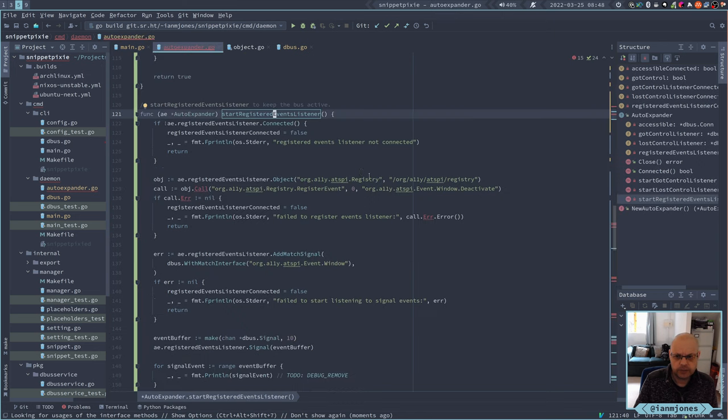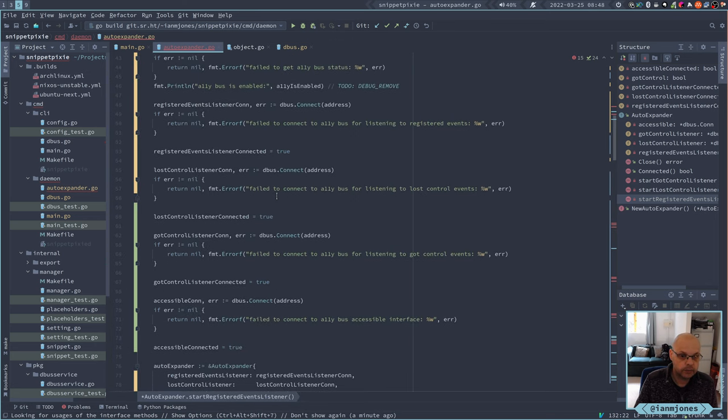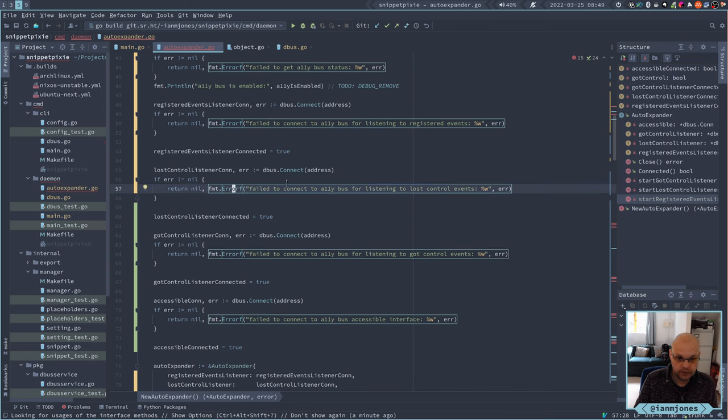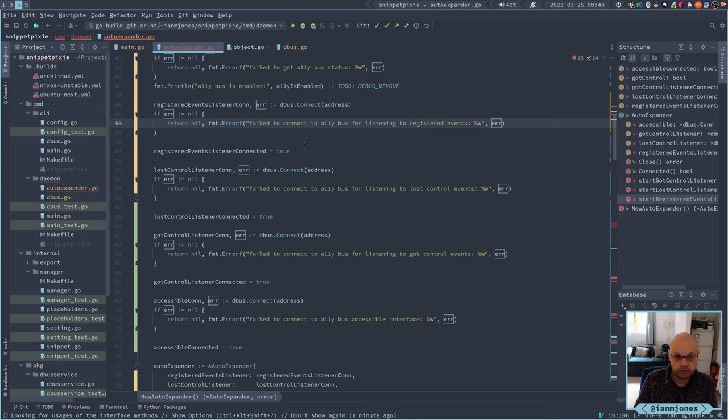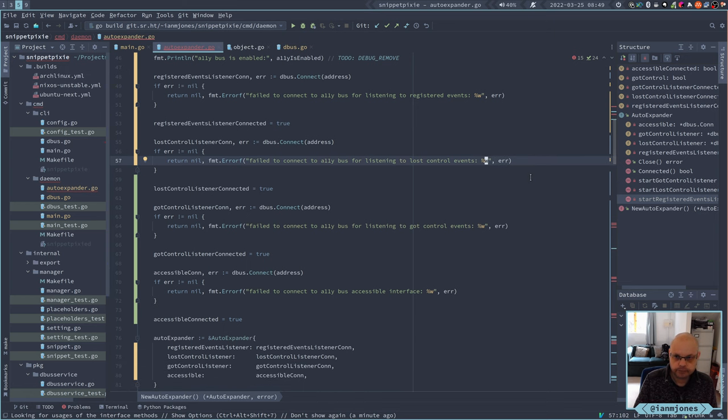And while I was in there, I cleaned up some of my error handling. This debug stuff is now just using fprintln, and where I actually return an error, just further up, I'm using fmt.Errorf, which takes the error that came out and puts it in a specific place so it's wrapped. That helps for later, when I get to doing translations and things, I'll have somewhere where you can put an error and so on.